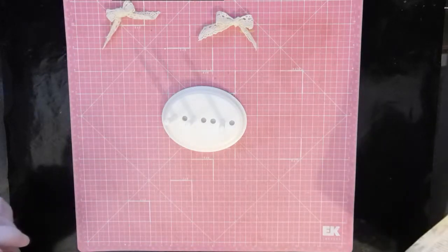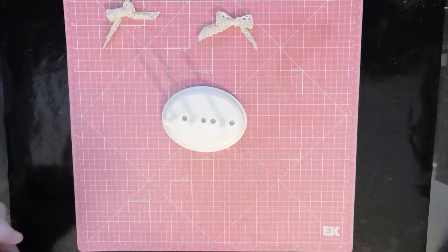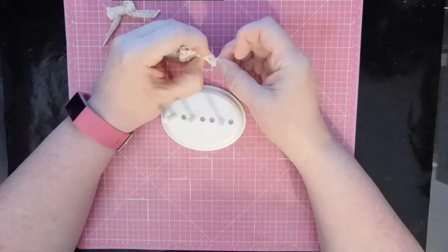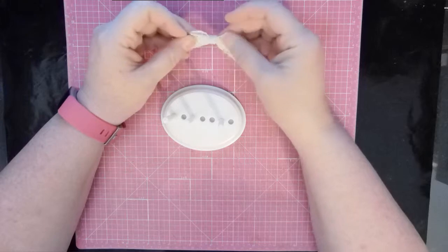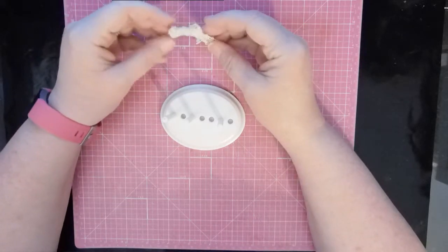Everyone, it's Kristi. I got a new toy and I just wanted to hop on and test it a little bit. I made a couple of bows here. I have a hard time making bows, and this is actually pretty neat.